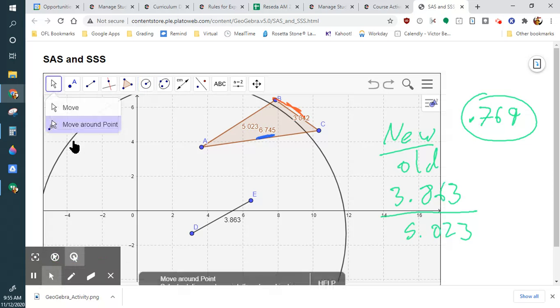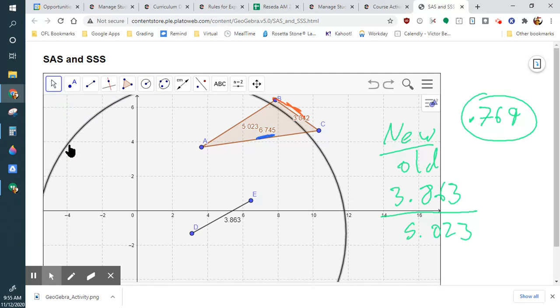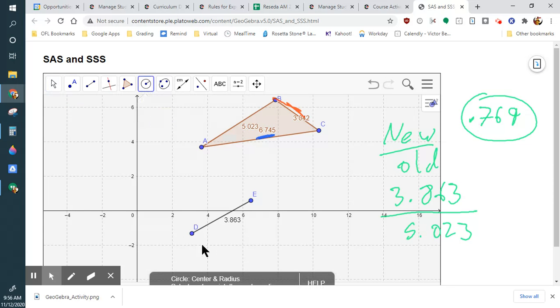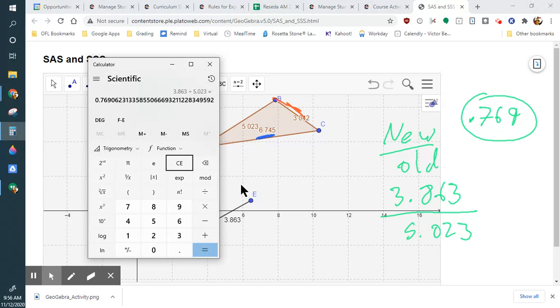I want to delete this circle. So I'm going to go center and given radius. I'm sorry, guys. I'm going to multiply this side by that. So I should be getting smaller sides for this. So 6.745. I think I was in such a rush I didn't get it right. So this is 5.187.